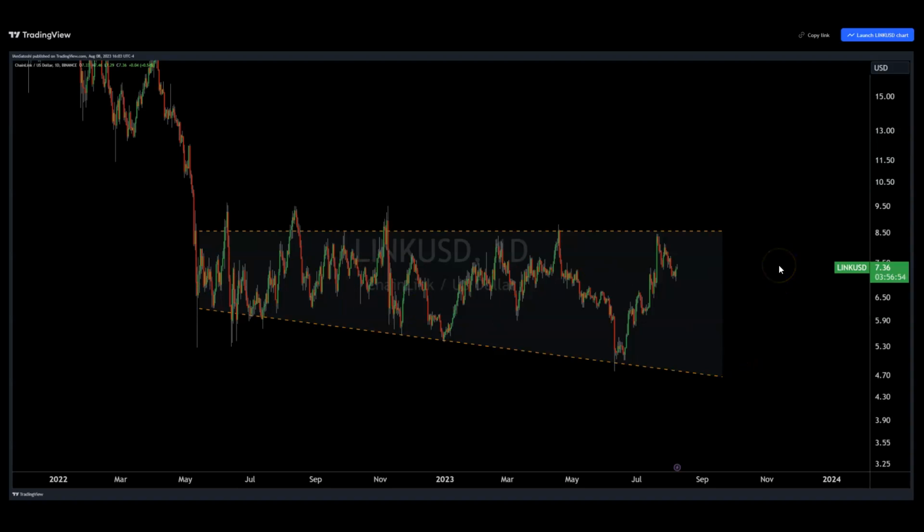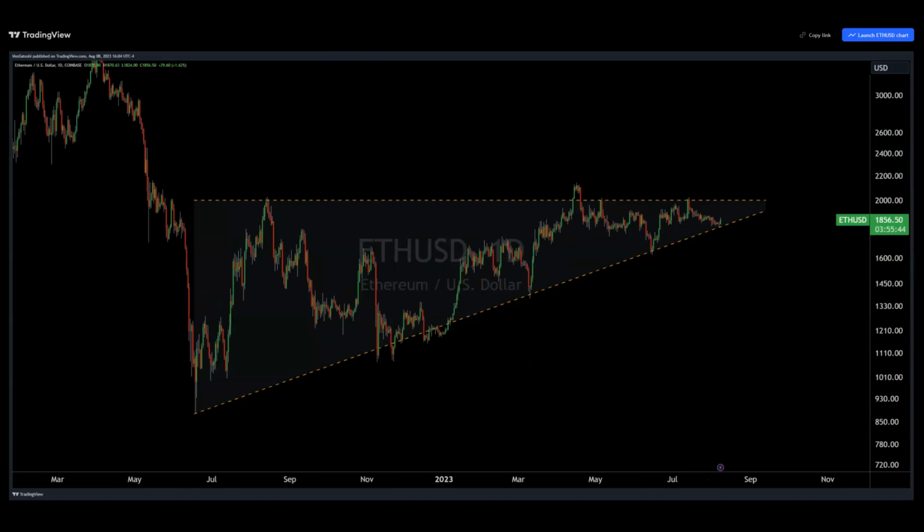But this would be an active example of how I'm using something to help me. Now, maybe I just need a horizontal line, right? But if you can slice it and dice it slightly better than a horizontal line, I think it does give you some heads up as to what the behavior in the market is currently. And here's obviously the ETH example. Again, you could think of it as a channel, it doesn't really matter, or just draw some lines on the chart, right? But again, at the end of the day, there's some expectation that by November, we should have a decision here.